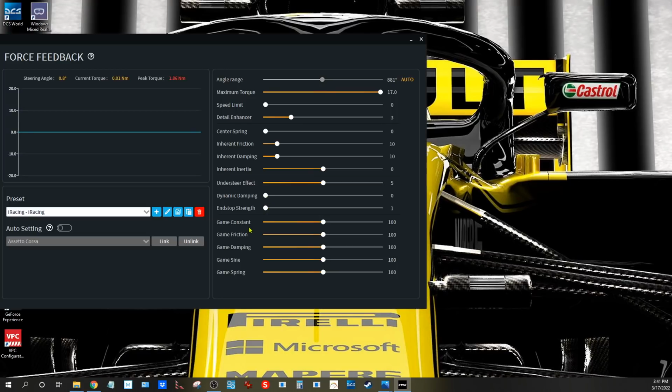That was plenty. These guys down here that are all at 100, these are for games that have in-game effects. And you can control those here based on what the game is sending. iRacing doesn't do that. I don't think EC does that either. They might do it a little bit. I can't remember. I haven't driven in a while. But anyway, I won't be using it because I'm going to be running iRacing.